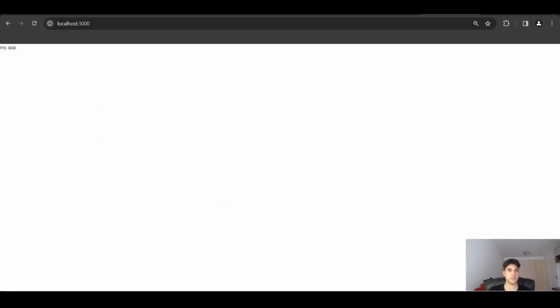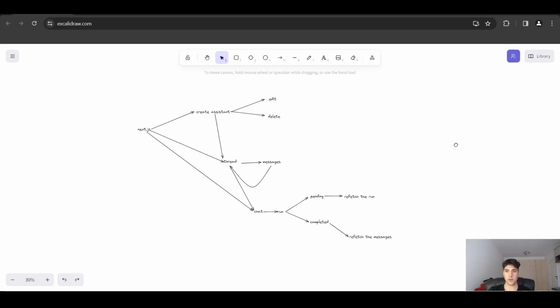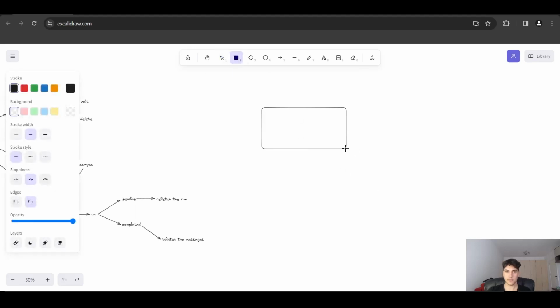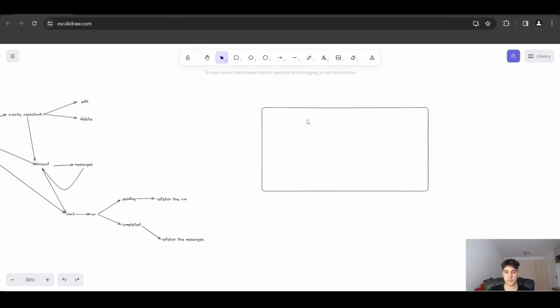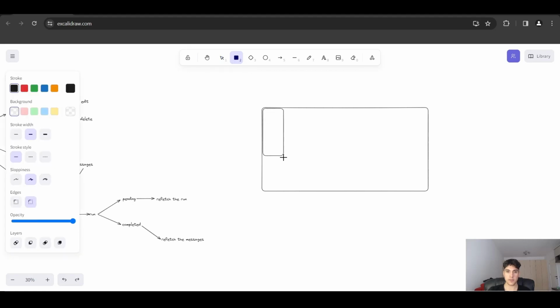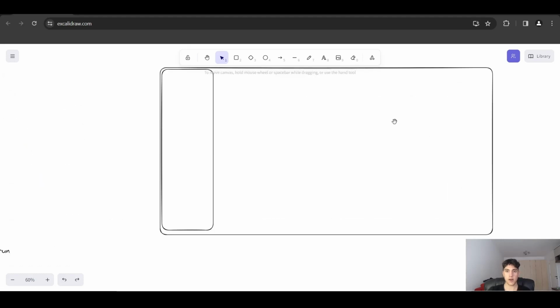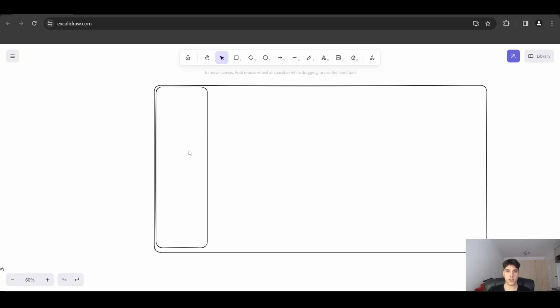Alright, so first of all here I'm gonna define how the first page is gonna look like, and for that I'm gonna draw a canvas. Alright, here I want to have a sidebar to look like a dashboard, and inside this sidebar I want to have the option to create an assistant.